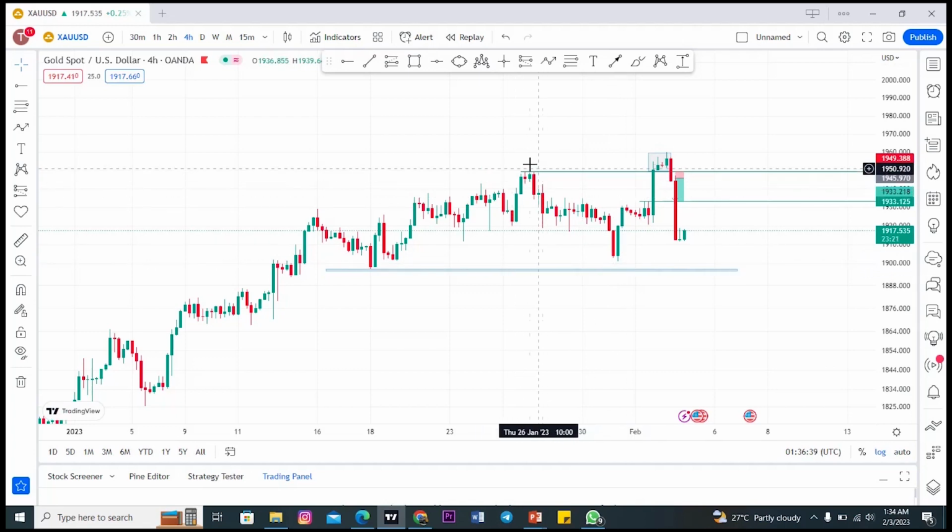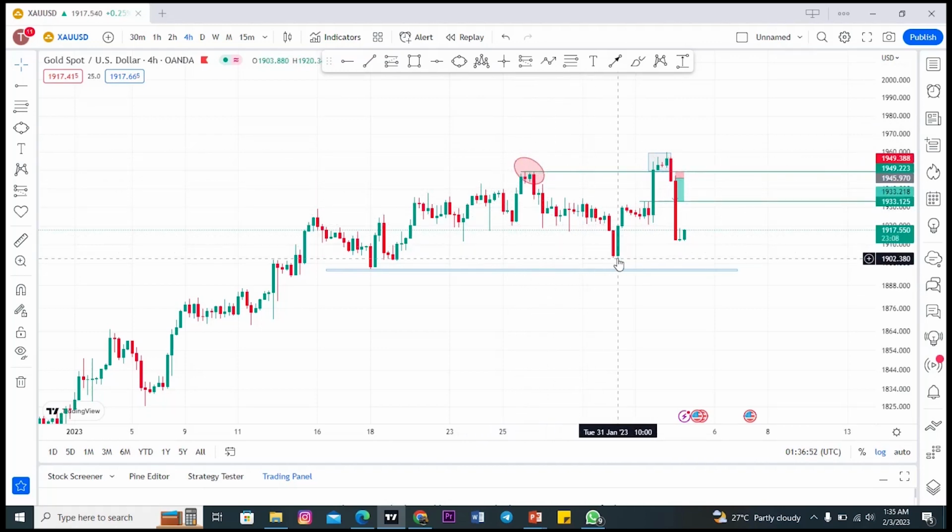This is the highest point price reached before retracing to the downside. Now, so here being the highest level price reached before retracing to the downside, that simply means when price retests this resistance region, the possibility of it dropping down is higher, because on the support region we buy and on the resistance region we also sell.